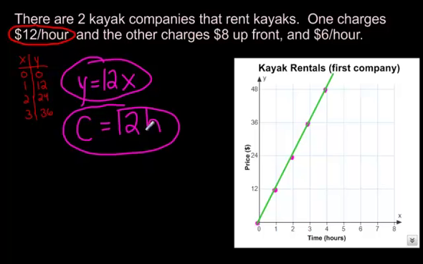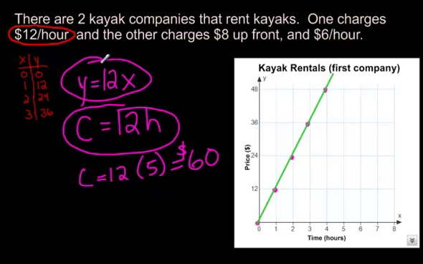If I said 5 hours, I would just go, oh, that's easy. C is equal to 12 times 5. And that's 60 bucks. Okay? So you could quickly find out. If you didn't have this chart here, a chart is a nice way to do it too. You'd say, oh, 5 hours. And if you could go up here, you'd see it hits $60. But anyway, this equation actually works really quickly.